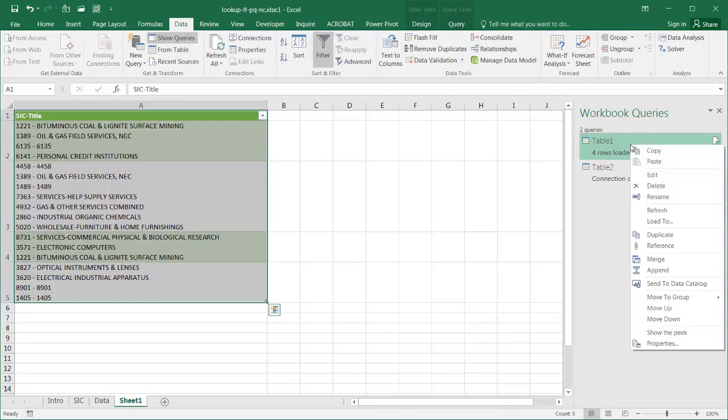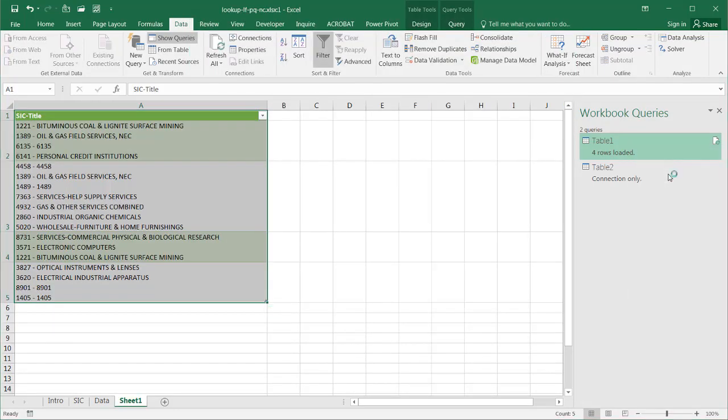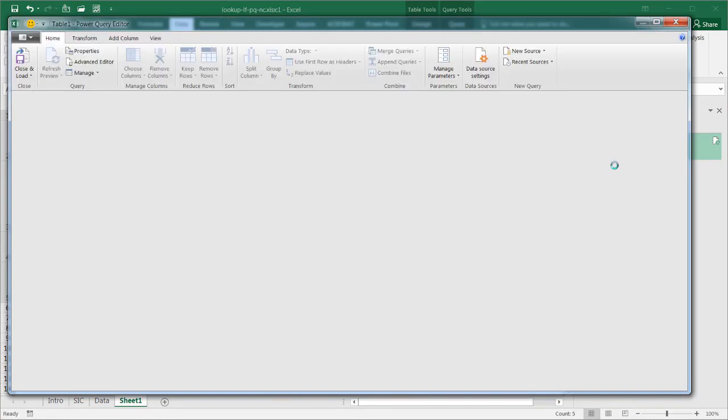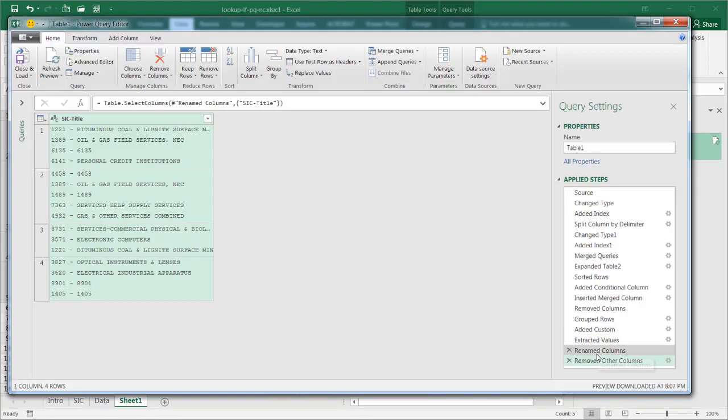So if I right click, I go under edit, you can see that it's almost like a macro. All the steps here are recorded for you, and once you hit refresh all, it's just going to do it all over again for you. So that's the nice thing about Power Query, it enables you to do it over again, and you don't have to go through all these steps one by one again. So Power Query is great if you ever have a chance to use it and explore it, and this is one of the ways that we can do lookups with Power Query.